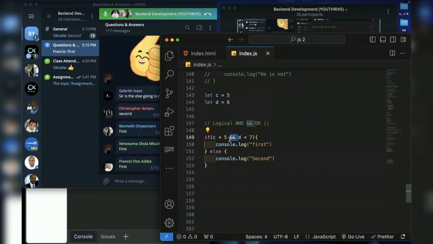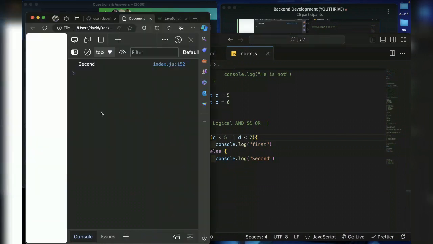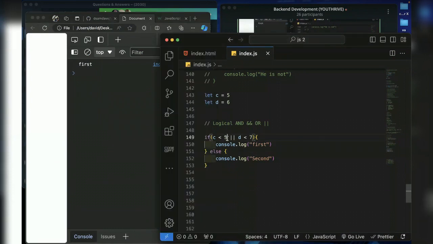But when you are using OR, then only one condition has to be met. So if I save this now and check again, I have first, because although this condition is false, this condition is true. That is what OR does. So if you ask somebody, you are only going to be allowed into the hall if you have your driver's license or your NIN, and the person comes with only driver's license, the person will be allowed in.